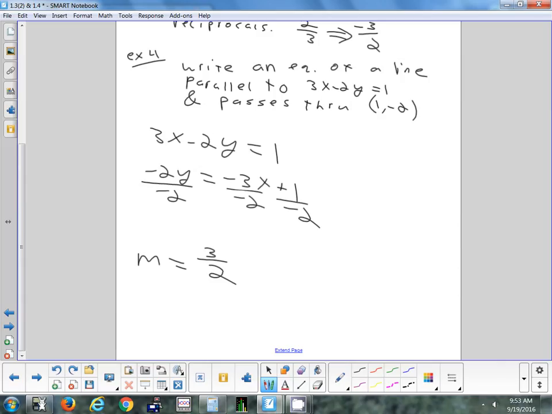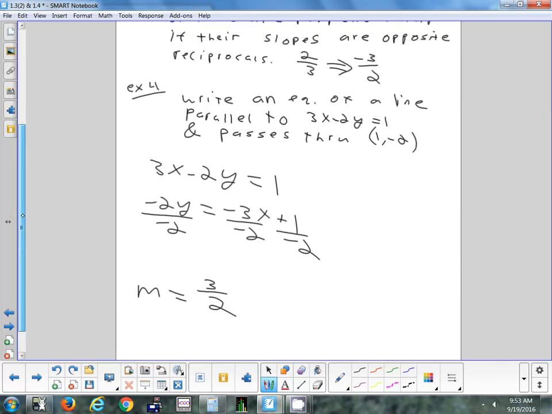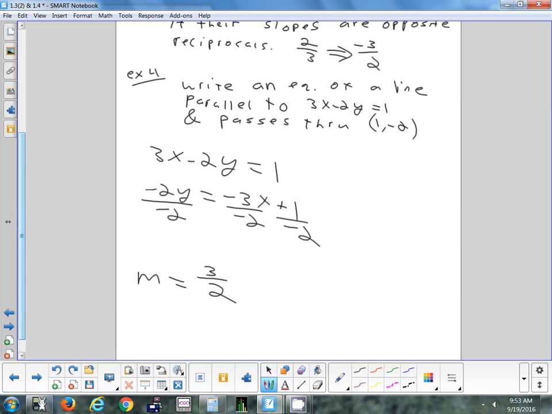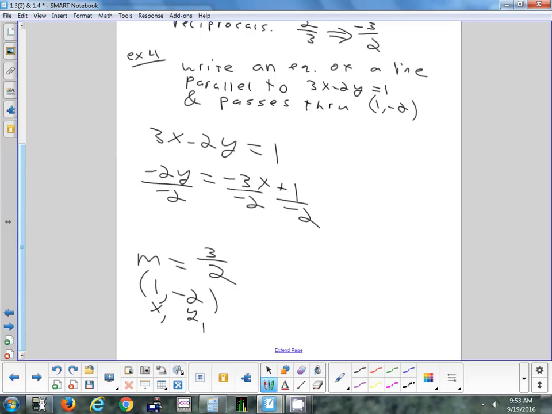Yep. So now the problem is write an equation of a line that has a slope of 3/2 and passes through the point (1, -2). We just did a problem like that on the other page. There's your slope. There's your point. What if I said perpendicular? What would you do with the 3 over 2? What would you make it? Negative 2 over 3. Okay? So I'm not going to finish it up from there because we just did one like that.